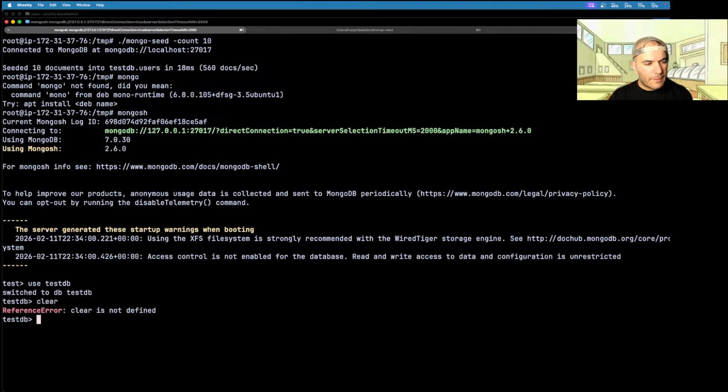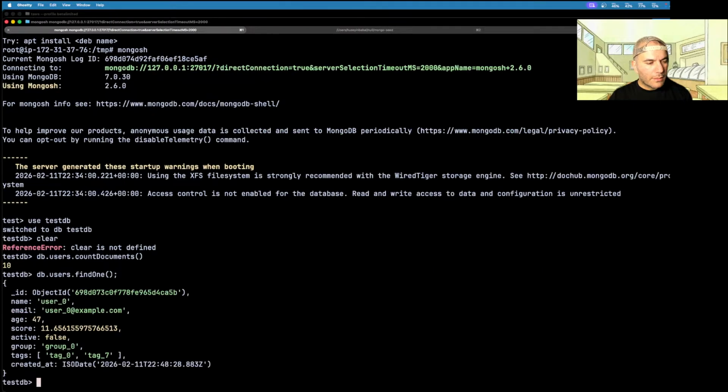And db.users.find, db.users.countDocuments. Okay, it's actually 10. Maybe we can also find one like this. Okay, it's actually inserting this data.